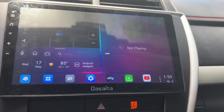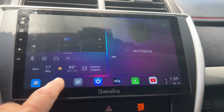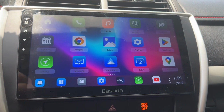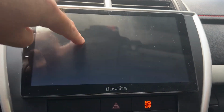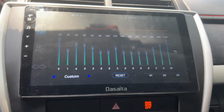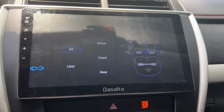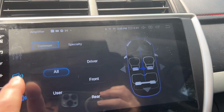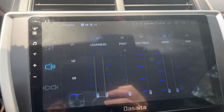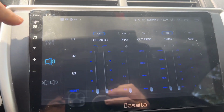The sound in this is super good. It's an app called Amplifier. Let me see if I can find it here. And there's a lot of really cool settings, from a full equalizer to allowing you to set the speakers from the front and the back. Also, it has loudness. So that part of it's pretty cool.